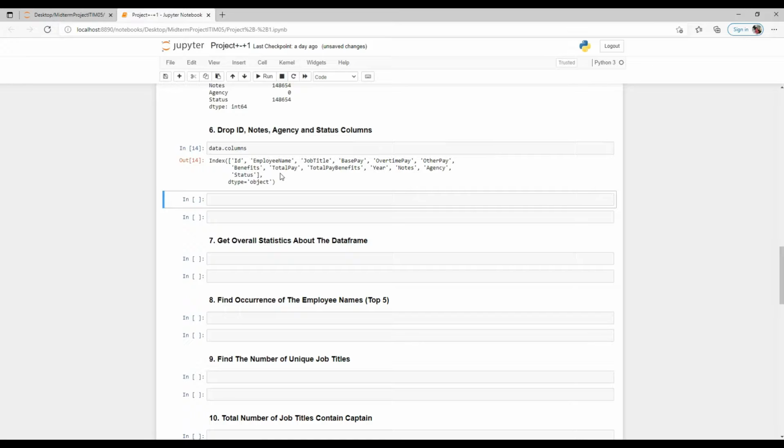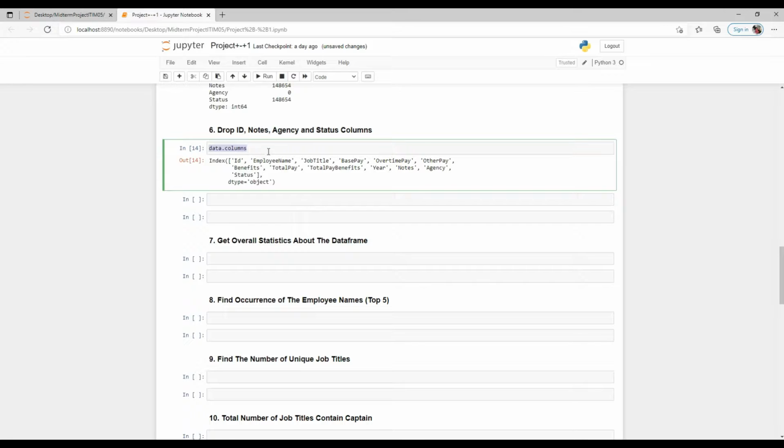So this is our data sets, right? So next what we're going to do is, we need to drop the ID, we need to drop the notes, the agency, and the status. So it means we're not going to need that.